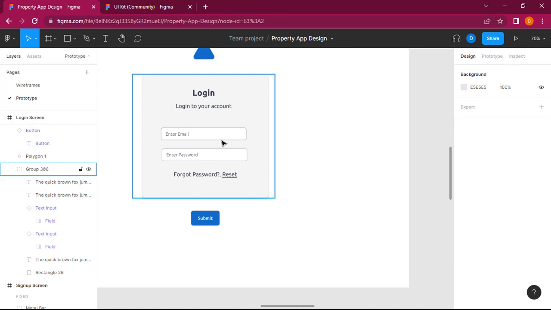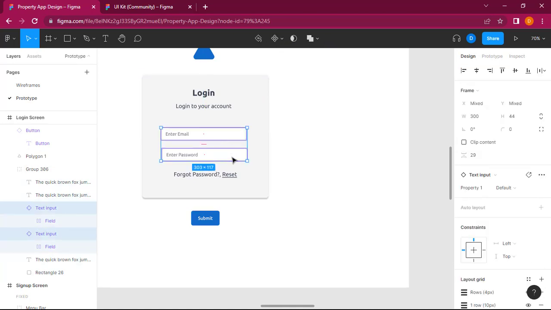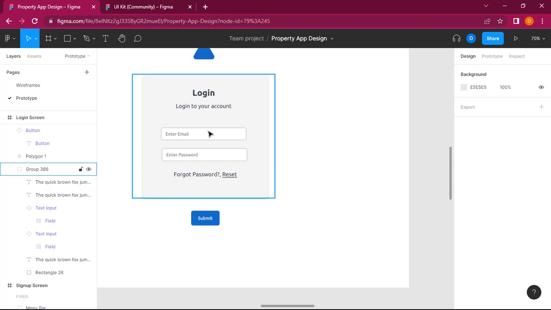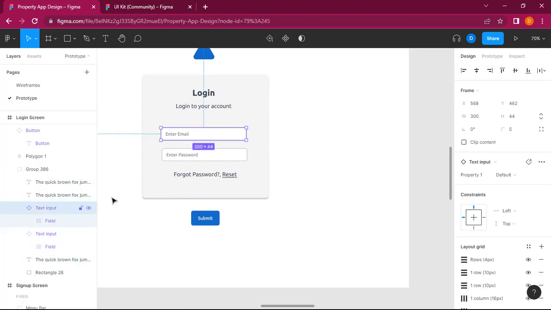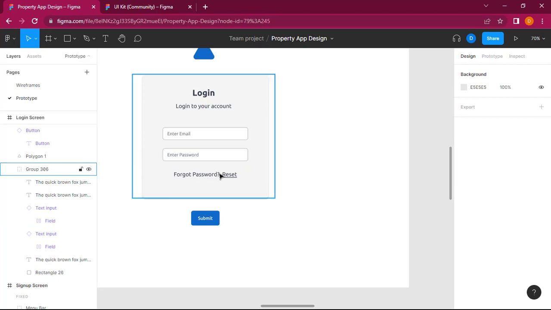So it looks to me like these two are not aligned. So let me see if I can align them. Okay, I think this is better.